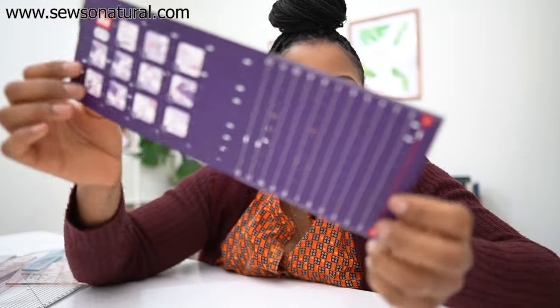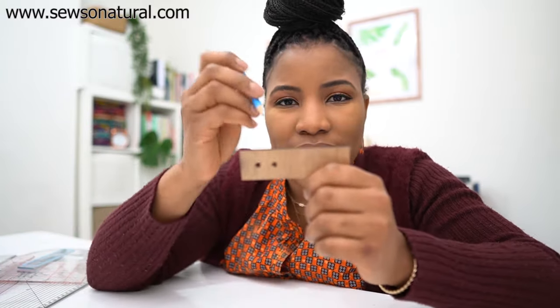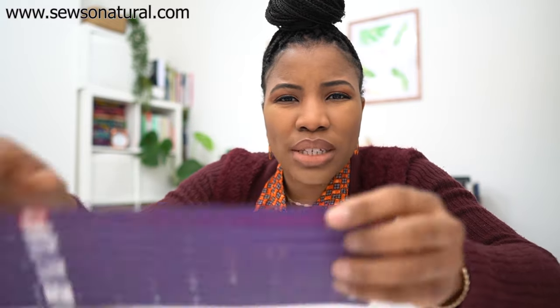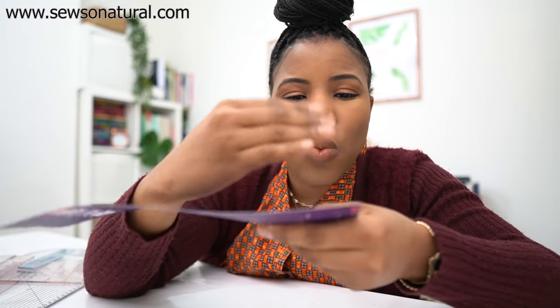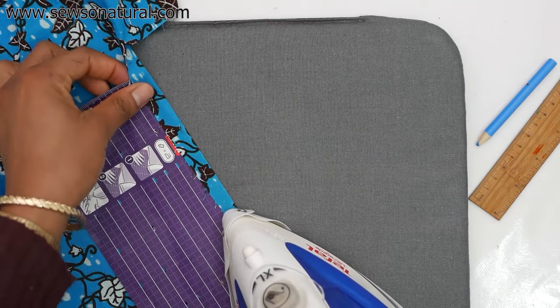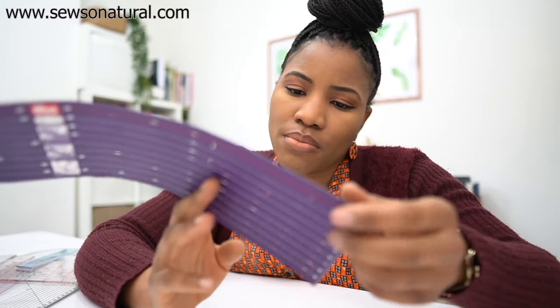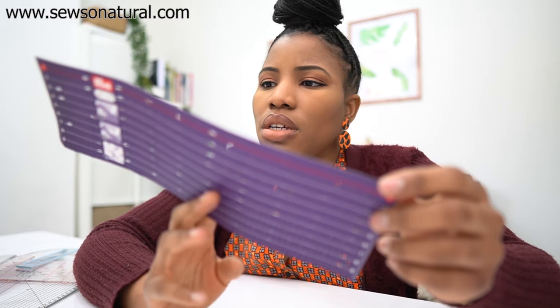My next area is ironing rulers. These types of rulers are ideal for use with heat, especially for hems. There are times when you can't be bothered to mark your hem line using chalk and a ruler — you just want to put this directly onto your fabric, fold it exactly where you want it, and mark out the correct hem allowance. This is a Prim one with an inches side and a centimeter side — actually I think this one is just in centimeters, but I do hope they have an inch one as well.